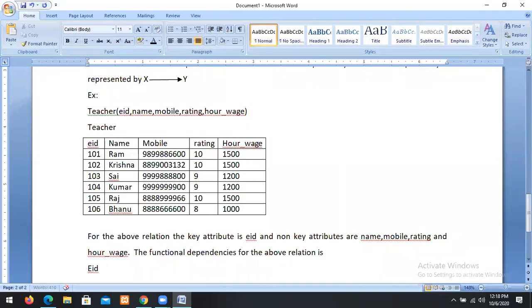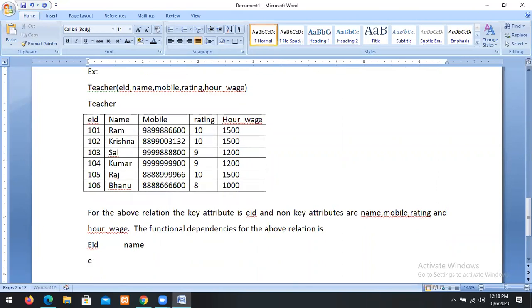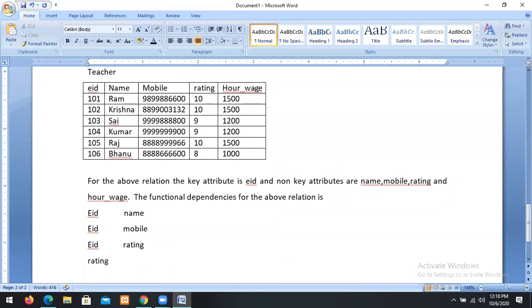The functional dependencies are: employee ID to name, employee ID to mobile, employee ID to rating, and rating to hourly wage. So hourly wage depends on rating.